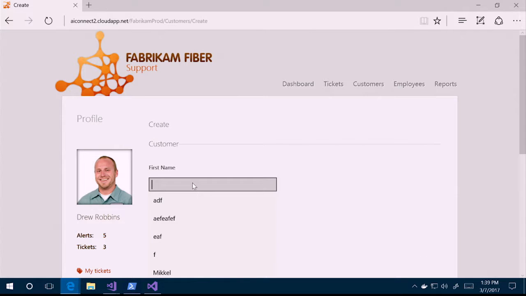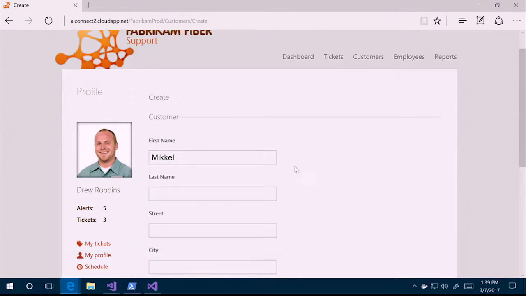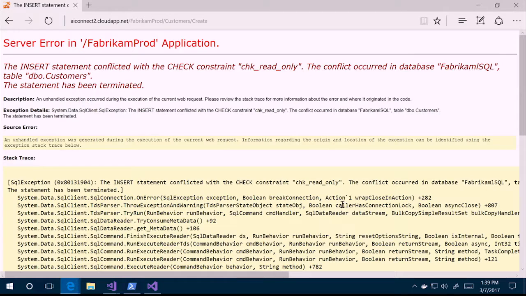So let's go ahead and try to create a customer and see what's actually happening here. We get an error, which, since this is a diagnostics demo, is expected. You probably wouldn't normally show the detailed information of the error right in your production website, but I'm just doing this here to make sure that I can find the same information in Visual Studio afterwards and show you how that actually works.